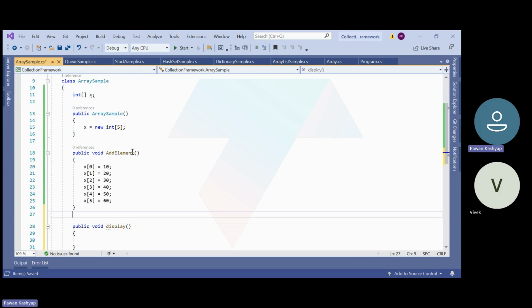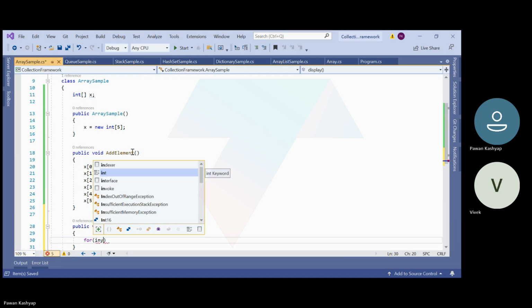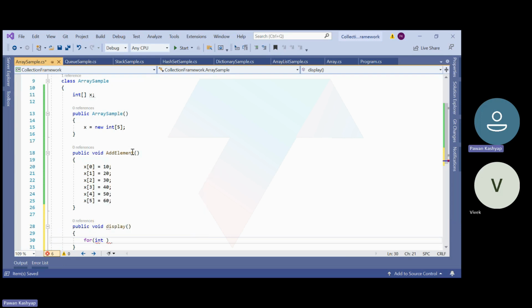To display this, we can use any loop, while or for loop. Let's do it with a for loop. i represents the index, and i less than or equal to 4, and i plus plus.